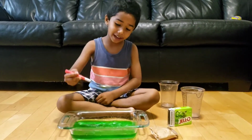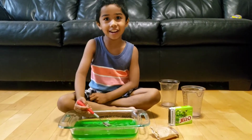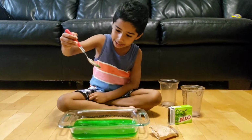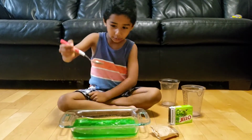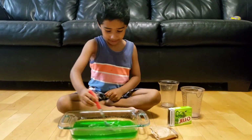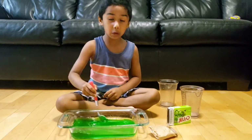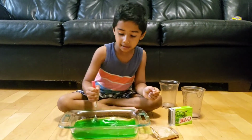Look at when I'm dropping. Can you see green or can you see white? Green. It's a little bit greenish when we drop a tiny bit. And then we keep mixing. You need to mix for 5 minutes.